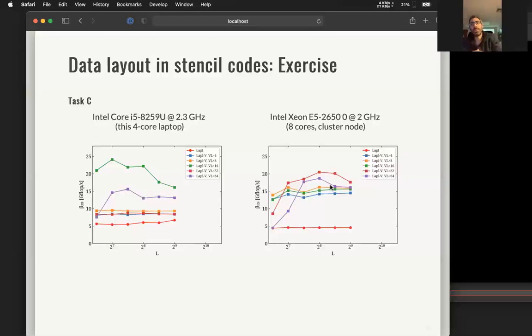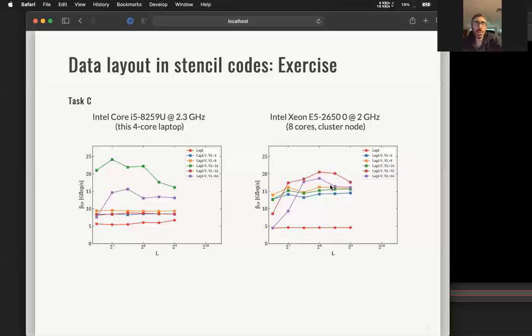And so if at any point you need to start writing a new code for a new architecture that implements some of these stencil-like operations, which is very common in our field, then it's good to keep in mind from the beginning that your code might need to be flexible to change these data layouts, or do it just from the beginning, okay? Because then it will save you a lot of optimization work in the future.